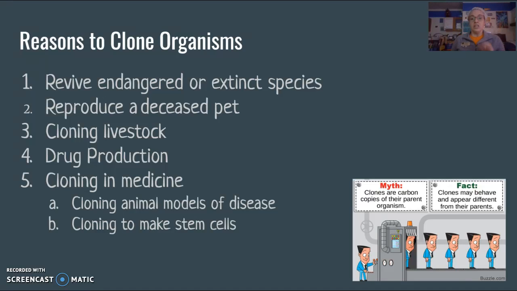Just like with most things, there are people who are going to be on both sides. Either they're going to really want cloning organisms to happen, or they're going to be really against cloning. A couple of reasons why people and scientists consider cloning is to revive or regenerate animals that are either endangered or have gone extinct. Reproducing deceased pets, so if your dog or cat dies, being able to get a copy of that pet. And cloning livestock, drug production, and then cloning within medicine.